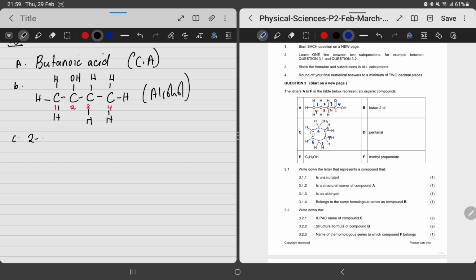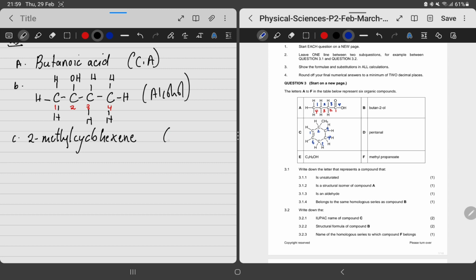So this is going to be 2-methyl. And then we have 6 carbons. But don't forget, that is a ring. So this is going to be cyclo. And then for 6, that is going to be hex. And then you can see that the double bond is at number 1. We don't need to put the 1 there. We can just say it is 2-methyl cyclohexene.